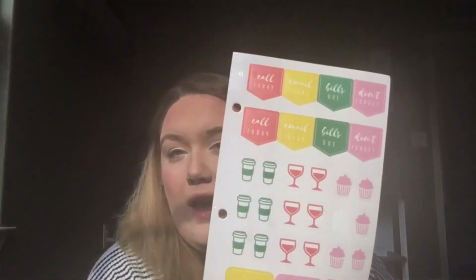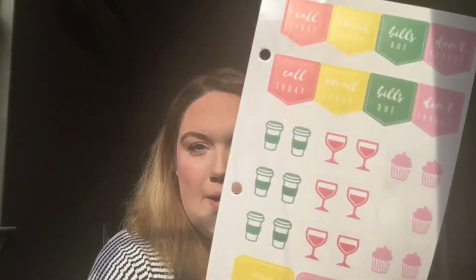My 8th tip is stickers. I have these to show right now. I have a ton. I'm just going to use these as my example. I bought these at Target in the dollar spot, which I've shown before in another video. But it's just cute little stickers, and it brings so much flair to your planner. I've bought some at Michael's Craft Store for a really good deal. They have a whole section of planner stickers, so it's just fun to go do that. Also get cool pins and things like that that just make it fun to use your planner.